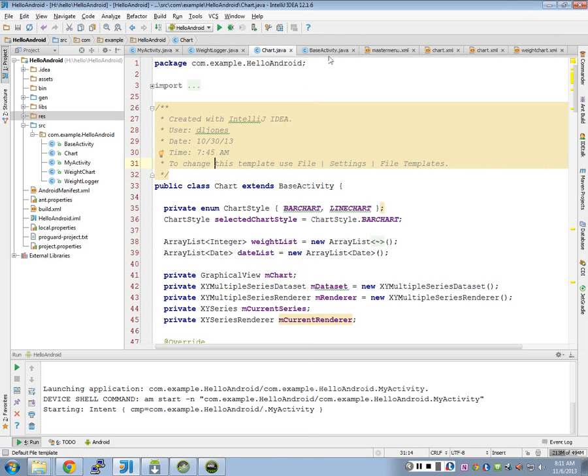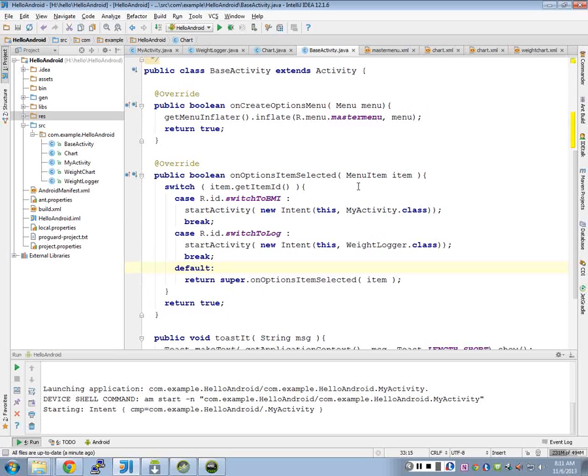Count out the line chart, bar chart. No, that's not it. Go back down to the chart instead.